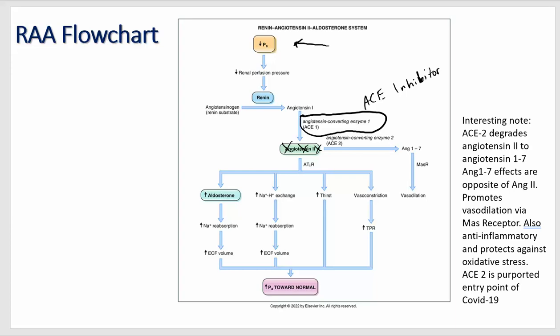This is always going on. It's tonically active, and it just gets turned up and down. So if you inhibit the angiotensin converting enzyme, you're reducing the amount of angiotensin 2. And if you reduce angiotensin 2, then you reduce all of these effects here. So what were those effects? Increased aldosterone, so sodium reabsorption, water reabsorption, and then more sodium reabsorption, increased extracellular volume, so you've turned up the sodium hydrogen exchanger.